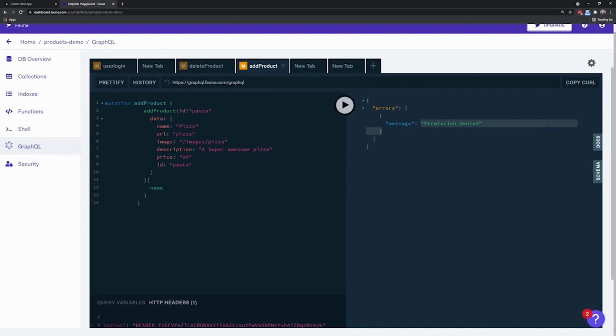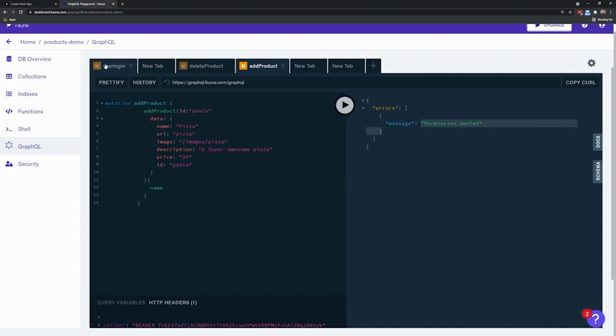So now we've basically done everything inside of Fauna to set it up ready for use in the application. So now what we're going to do is build out this UI and use all of these mutations and user logins and everything like that.